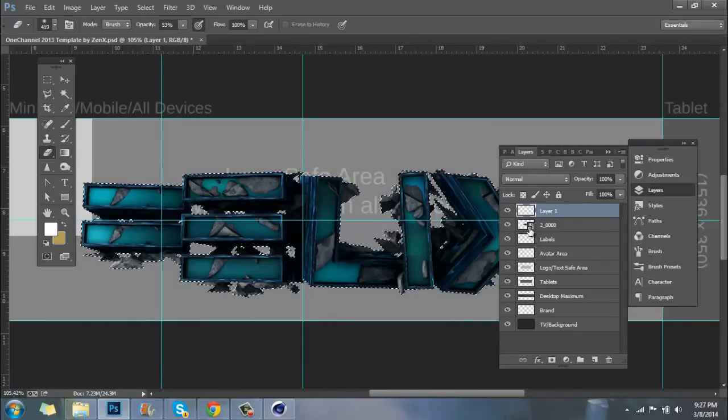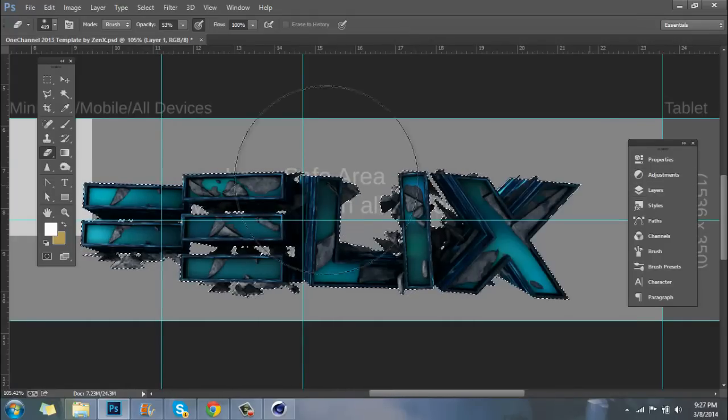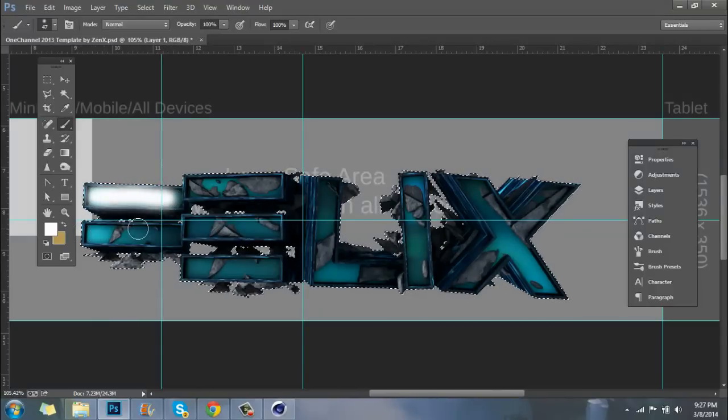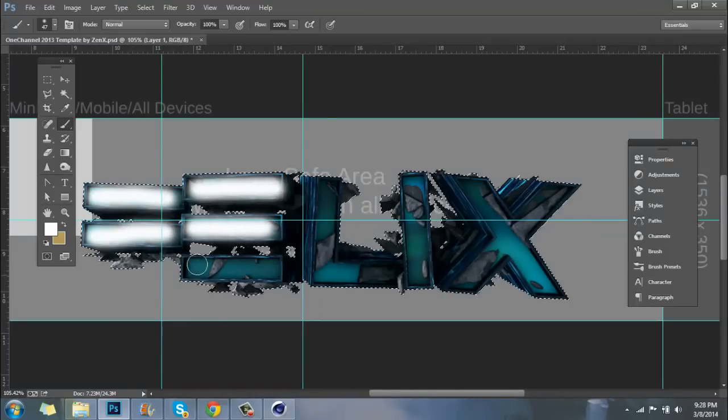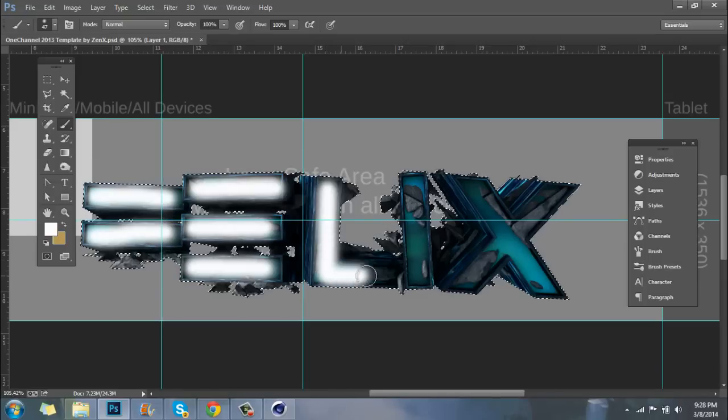If you don't know how to do that, you press Control and click the box, and then let's get a white brush, and then just go over the inside of the text here. This guide might mess me up here. Wow, my battery for my mouse must be dying. So just go over it like so. Whoa, that's a little curvy little line there.